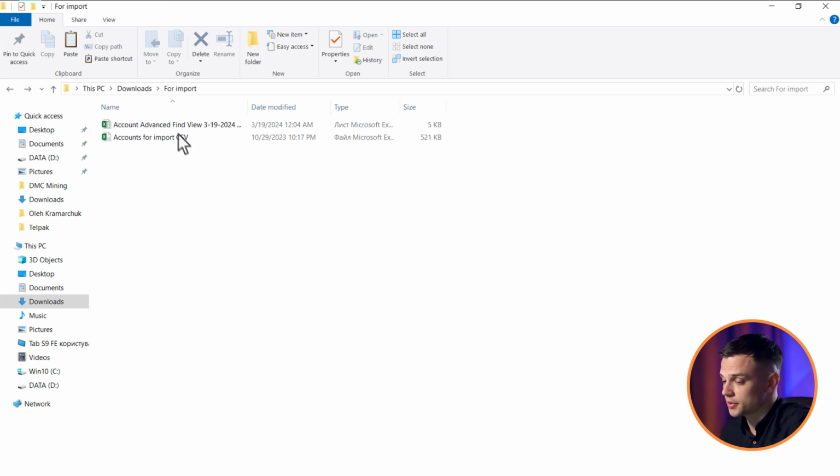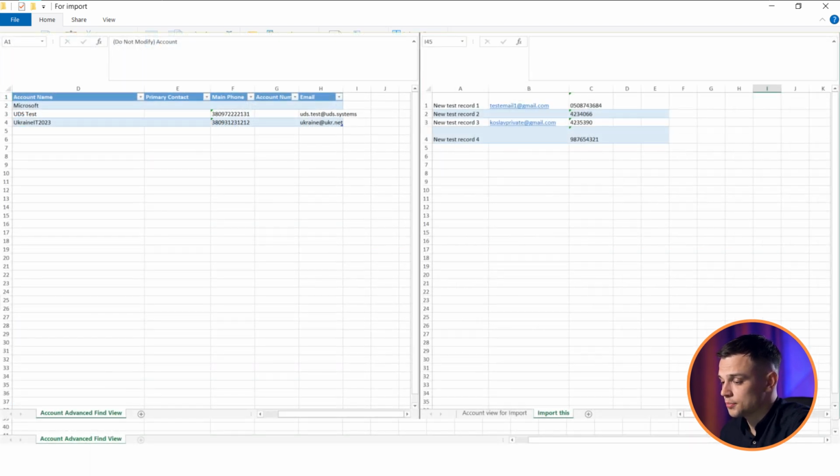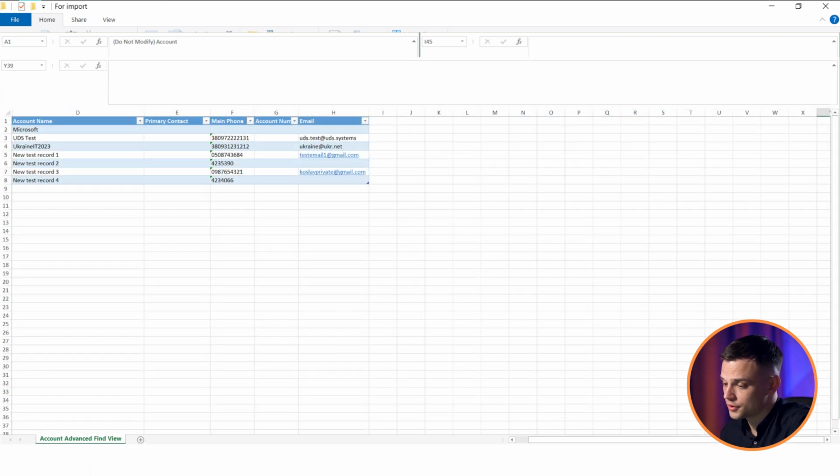Open the downloaded Excel template. Copy your data from the original Excel file and paste it into the corresponding columns in the template. Ensure that data types and formats are consistent within the template. Important! Do not delete or rename the first row or the initial three columns in the Excel template. They are essential. Save the Excel template containing your data.